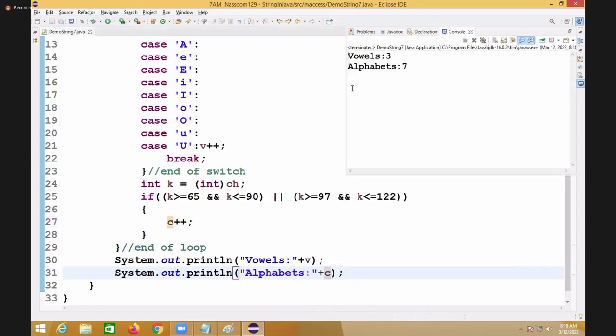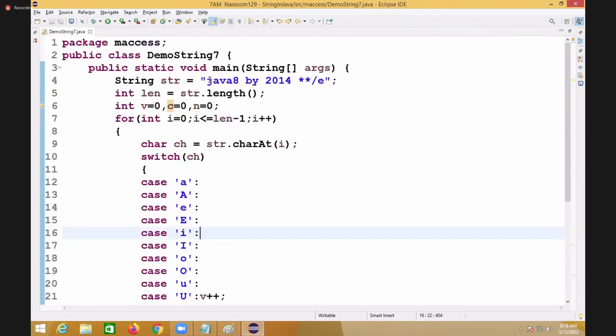Total alphabet 7 is coming. Go and cross check whether the answer is correct or not. You have to cross check. So in our string, 7 alphabets: 1, 2, 3, 4, 5, 6, 7. 7 alphabets there, no? Right.